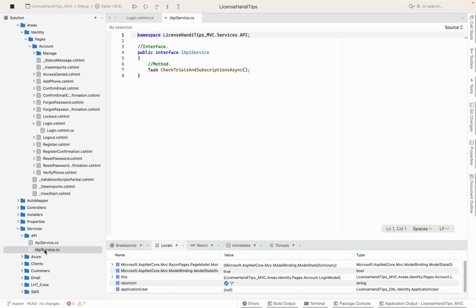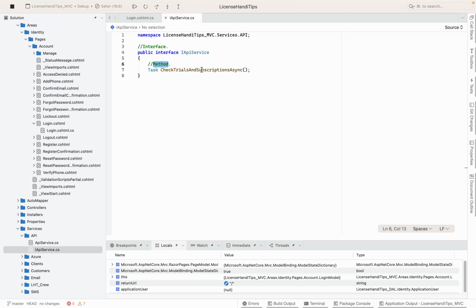As soon as I go inside, it's a public interface. And remember, in C#, when you have an interface, you need to start with I, like in this case, IAPI service. It has only one method, an asynchronous method, which is CheckTrialsAndSubscriptionAsync. Now, as a programmer, and as the one I'll be teaching and mentoring, you need to make sure that firstly you have comments so that we can see what's going on in each and every file.